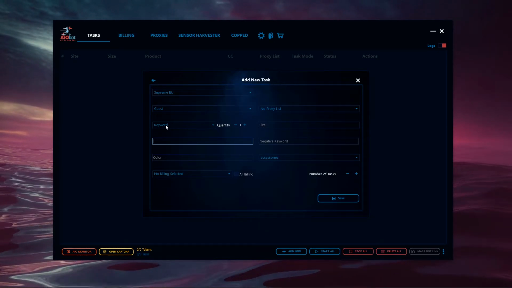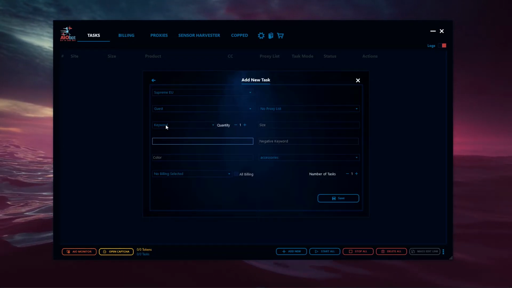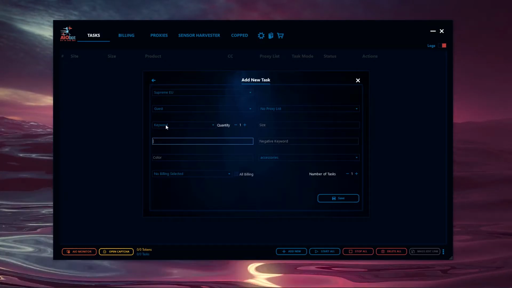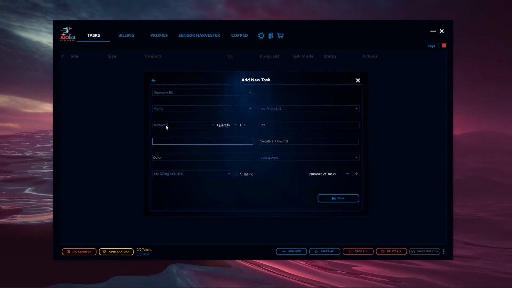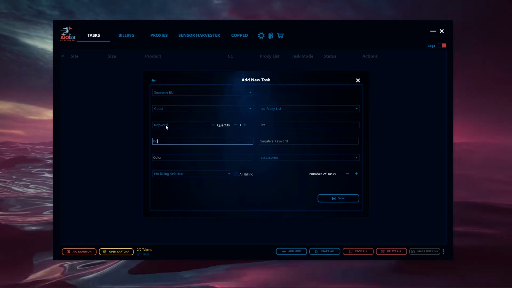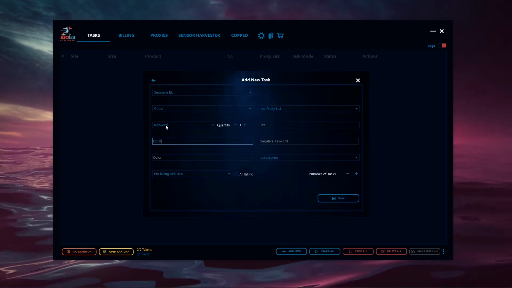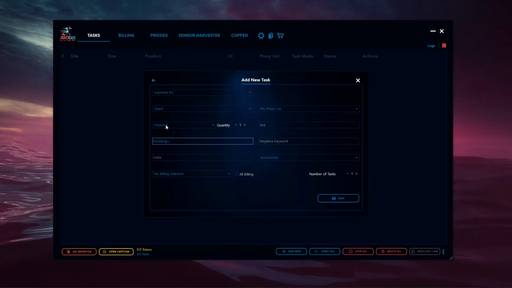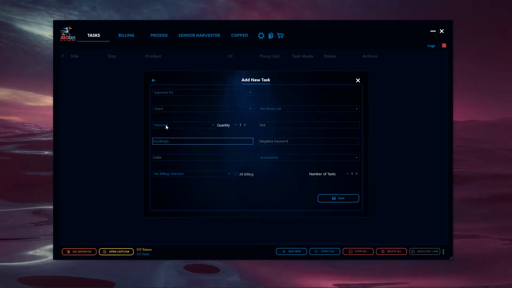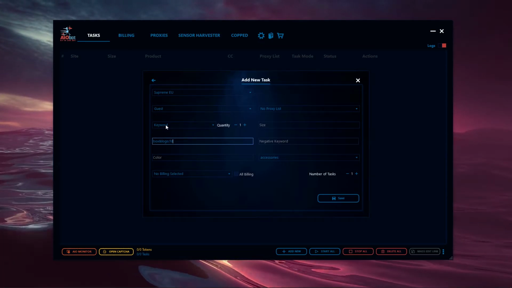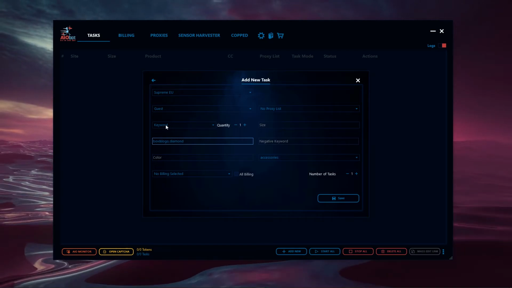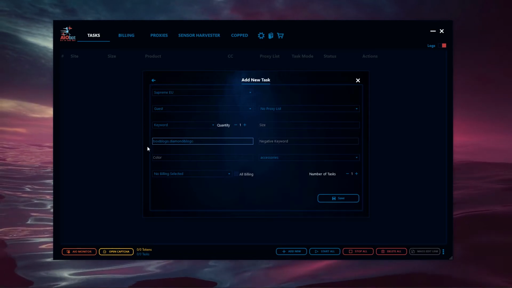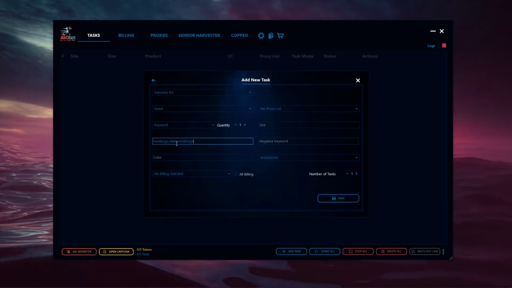Now when it comes to your keywords, you can use a comma to separate keywords and use the and letter for multiple word keywords. So essentially what you're doing here is creating multiple sets of keywords. For example, if I do box and logo, then a comma, and then something else, I'm just typing something random here, let's say diamond and logo. As you can see, we have a comma between these keyword sets. So we have box and logo, and then we have diamond and logo.